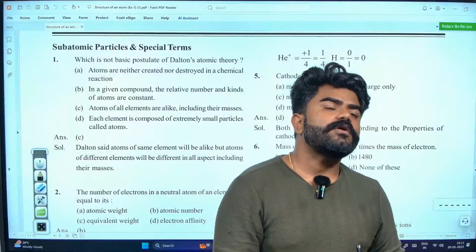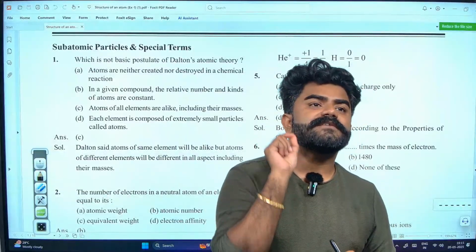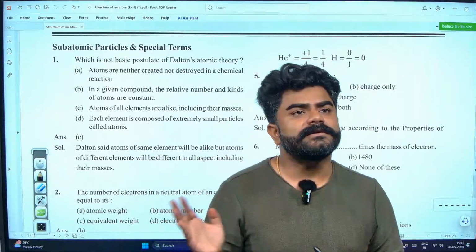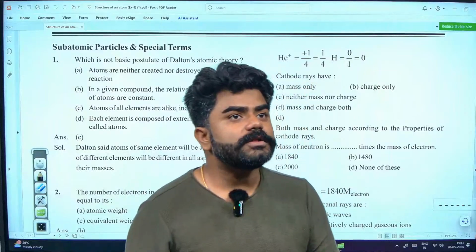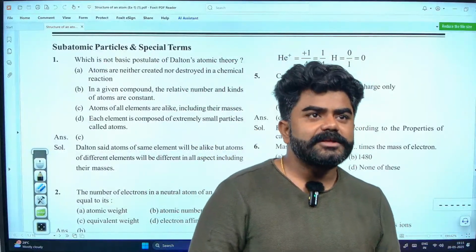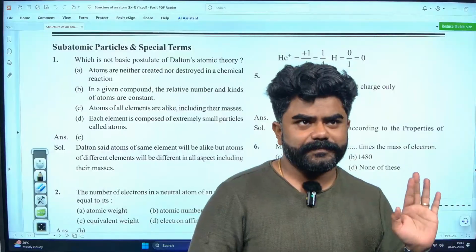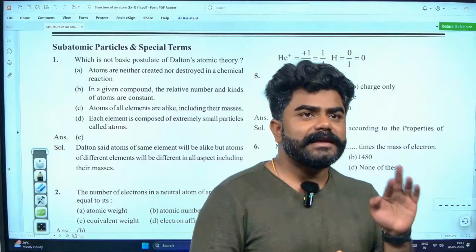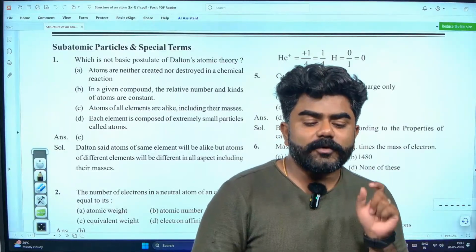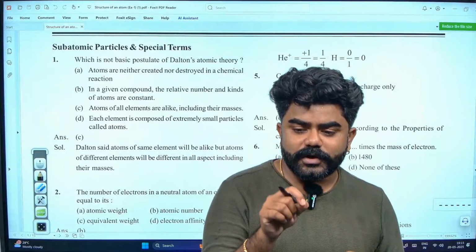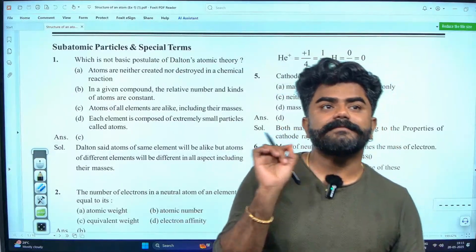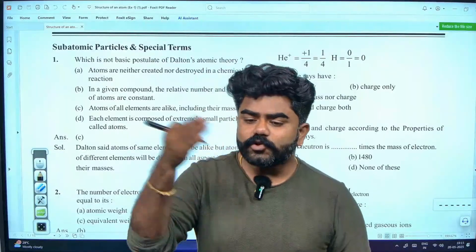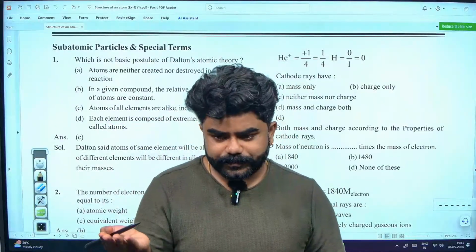Yes. So if someone asks you what is the definition of atomic number, you can tell it either in terms of protons or in terms of electrons. In terms of protons, if you say atomic number is the number of protons of an atom, it is safe. If you want to say it in terms of electrons, atomic number is the number of electrons present in a neutral atom, you must mention that. Once a charge comes, the electron count changes.